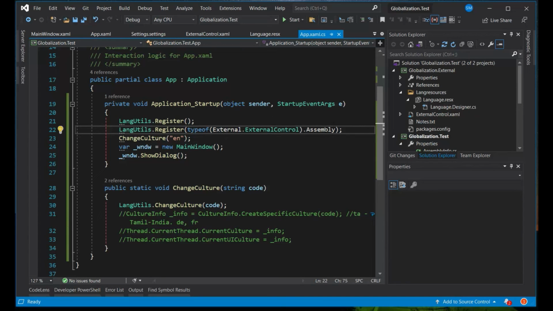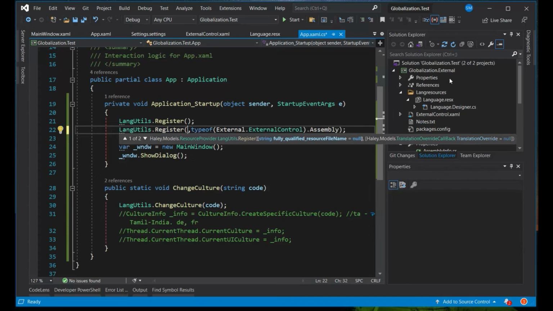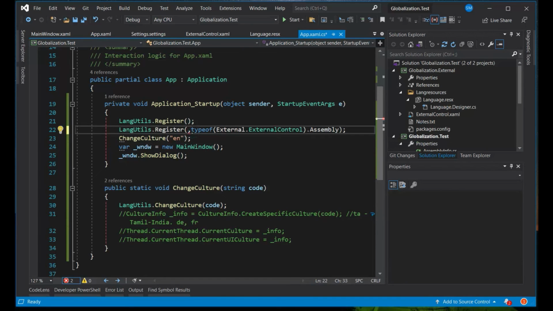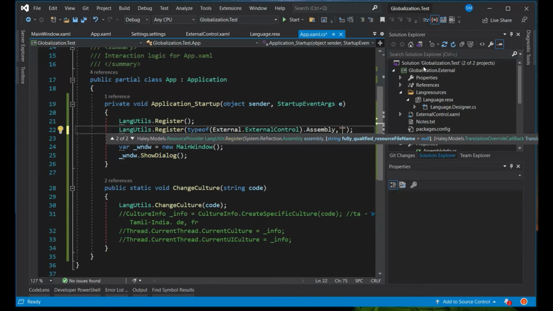So in such cases, not only do you need the assembly, you also need to give something else, the folder name, so it is the fully qualified resource file name. What is my fully qualified resource file name?